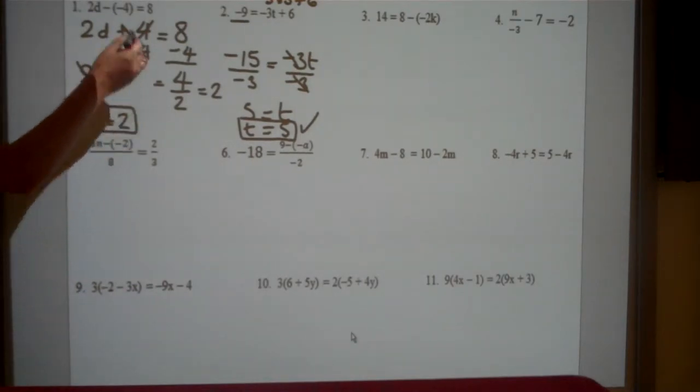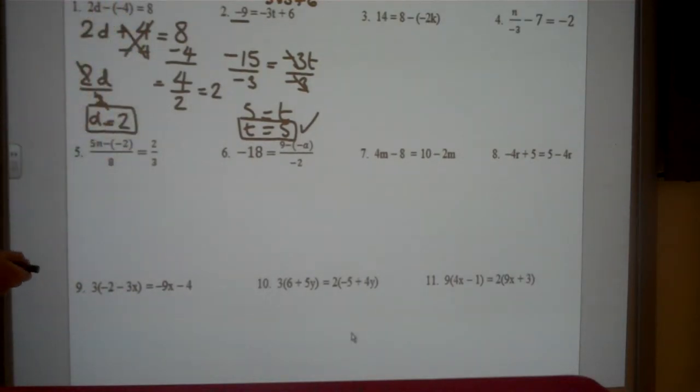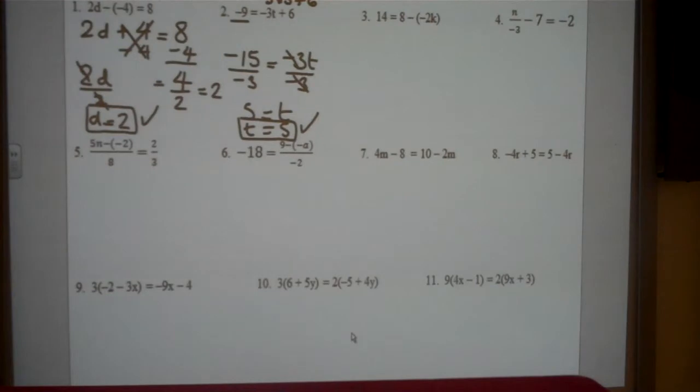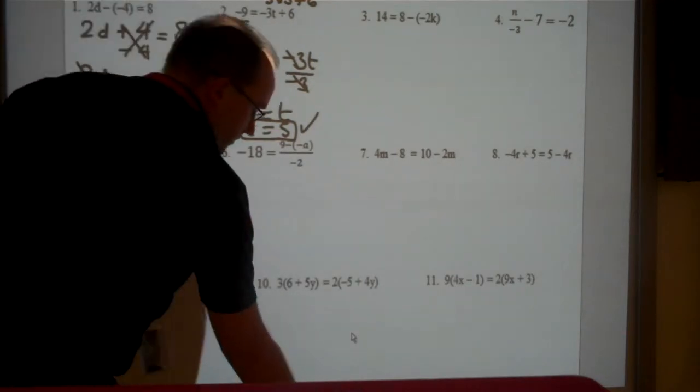I could do the same with this as well. I could say 2 times 2 is 4, and 4 take away negative 4 is 8, and as I have 8, then I also know this is correct as well. So when it comes to the test, if you go back and substitute in, you'll know if you've got the answer correct or not. If you have a sentence that doesn't make sense, something like 8 equals 10, then you probably made a mistake, and you can go back and see if you can find your error.